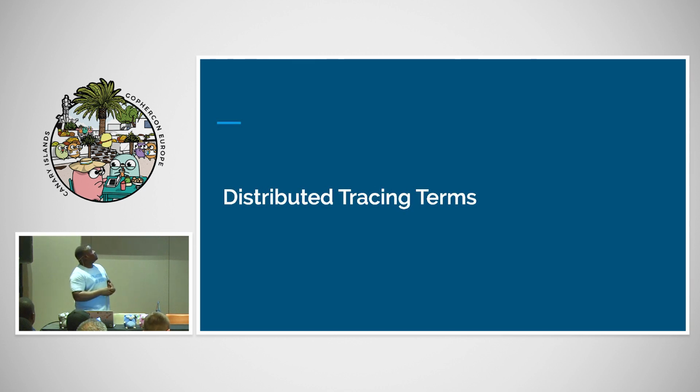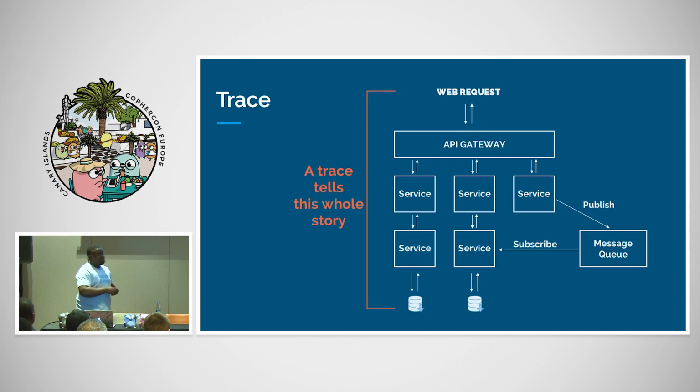So I've already introduced some terms, but the most important one is a trace, and this is how a trace would look. It tells the whole story from when a request hits your service to getting back a response, right? A trace is the story of a request's journey through your system, and incoming signals in your distributed service will always trigger some actions. Those actions are events, or a sequence of events, and that sequence of events is collected to be a trace.